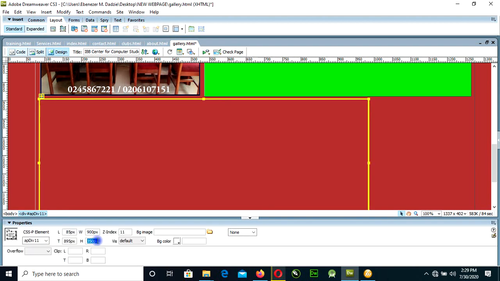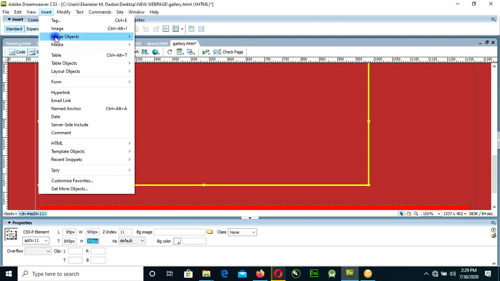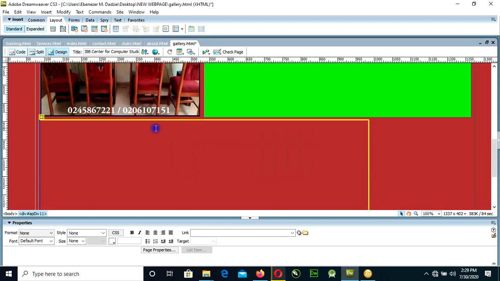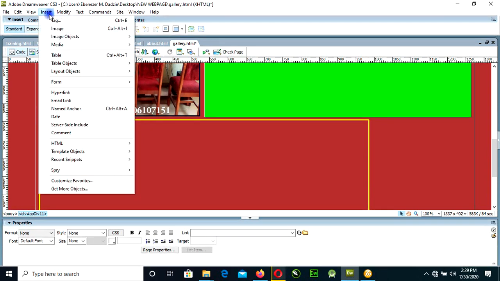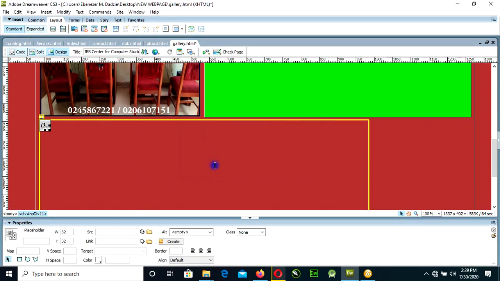I didn't bring in the pixel, so this is my web size, the picture size. So I'll go in for image holder. First of all let me click inside and go in for the image holder, then I will click.